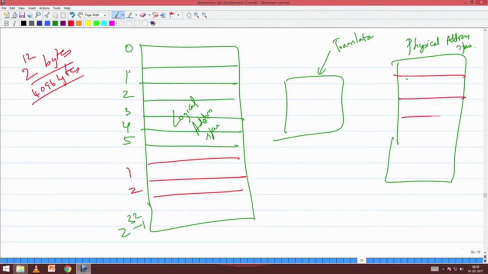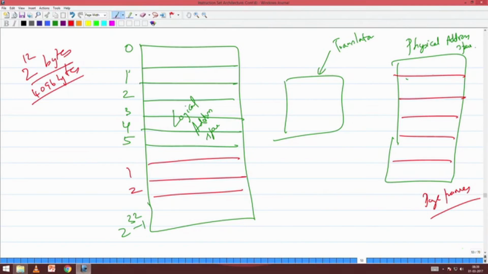So this will also have page frames. So for every page in the logical address space, I need to know if it is loaded into the physical address space, and if it is loaded, exactly which page frame it is loaded on. Okay, are you able to follow? Yes or no?